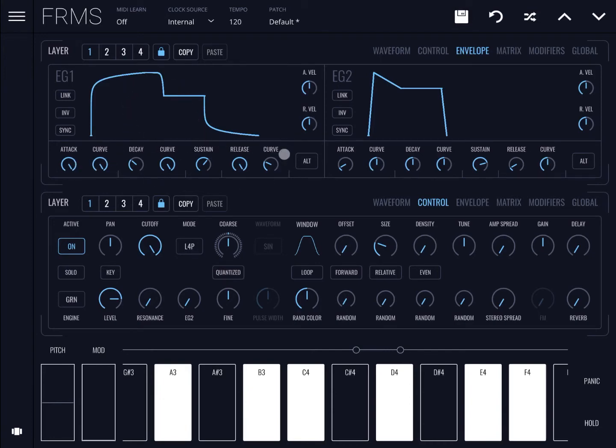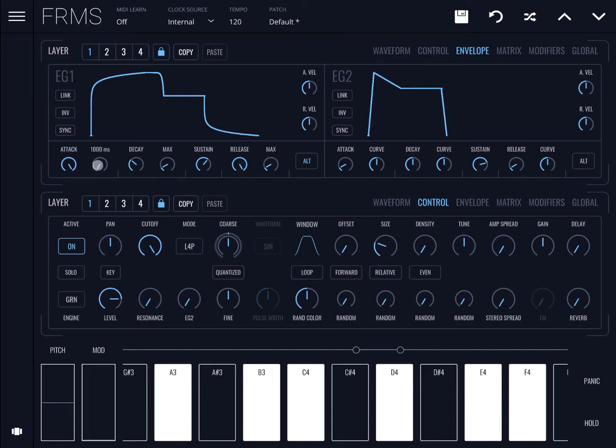So that is how you can affect the envelope and how you can make your adjustments. Now there is an interesting option here which is called Alt, for alternative, a button. When you click on it, it changes the curve to max. As you can see, for the attack you have a max, for the decay you have a max, for the sustain you don't have a max as you didn't have a curve, but you have a max again for the release. This max is different from the curve because it sets the time in milliseconds to reach the top of that curve, the end of the curve.